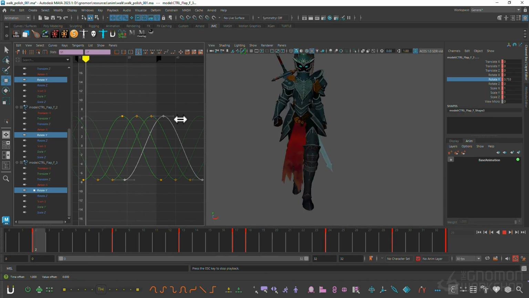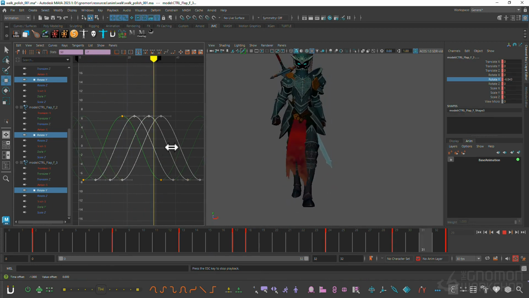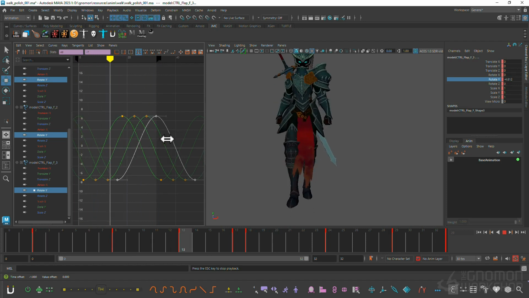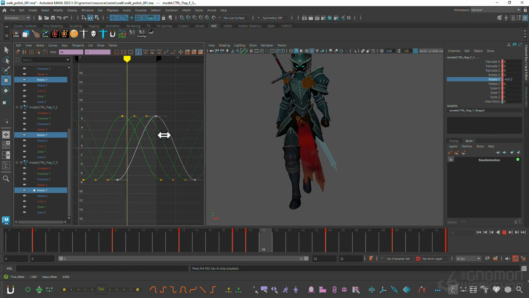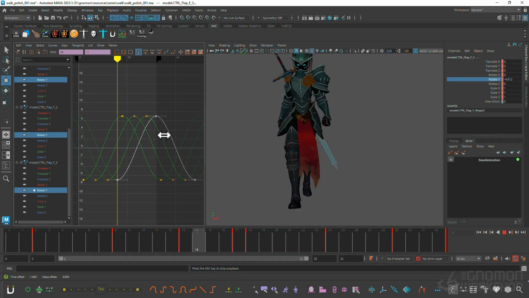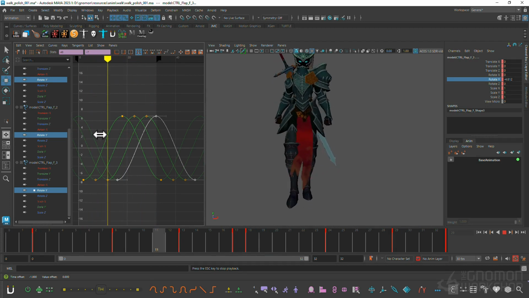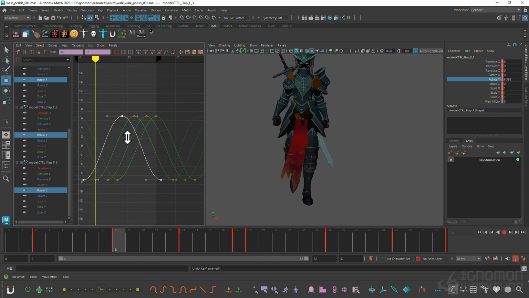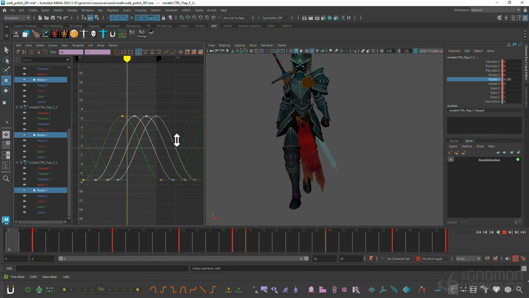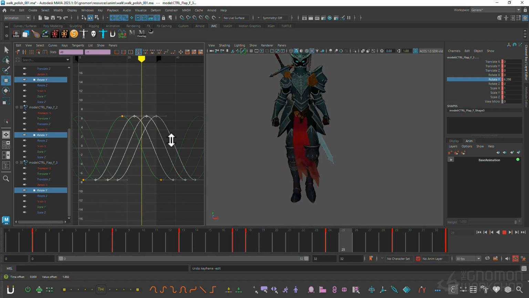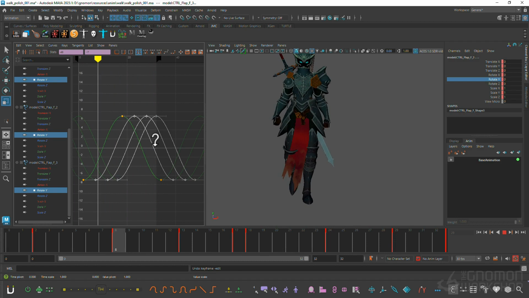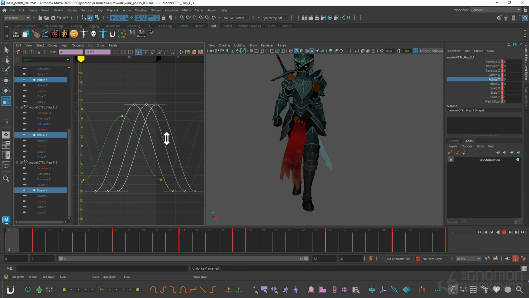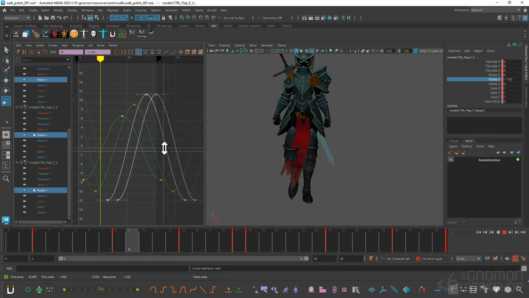We can play around super easy and quickly, like, okay, let's remove 1 frame on each, or let's add 1 frame on each. And another thing I really like to apply when doing this type of thing, because it's a chain, is that usually the first controller is a bit more subtle, more contained, and the farther you go into the chain, progressively you want to go more exaggerated, because of the momentum it creates. So what we can do is select everything and slowly start increasing everything.